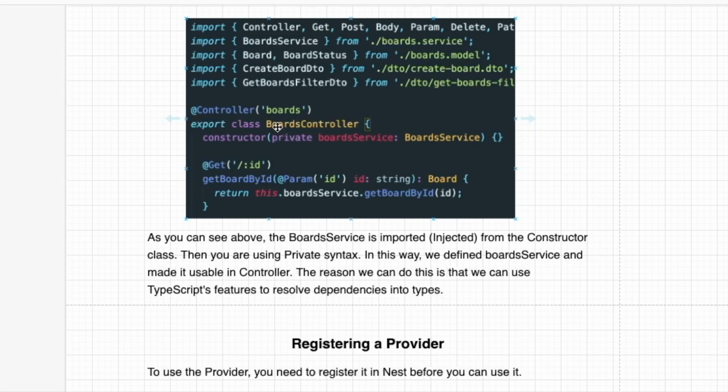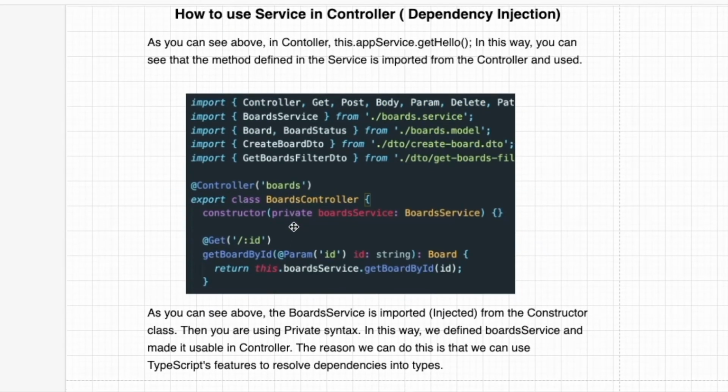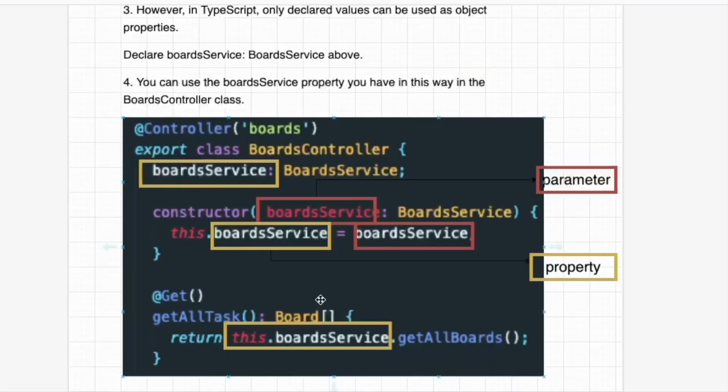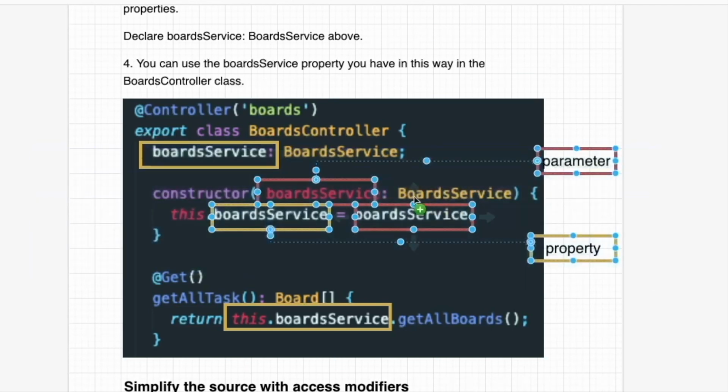The way we can use the private access modifier, we cannot just use an access modifier like that in JavaScript. The reason why we can use this access modifier is that we are using TypeScript. That is the benefit of using TypeScript. So we can use private like this. But how we write this line, we are going to study in the next section and the next video. So we are going to see how to actually inject the dependency like this.